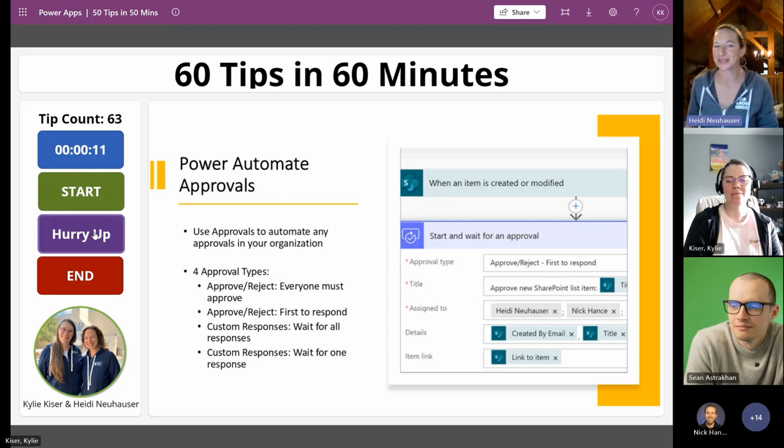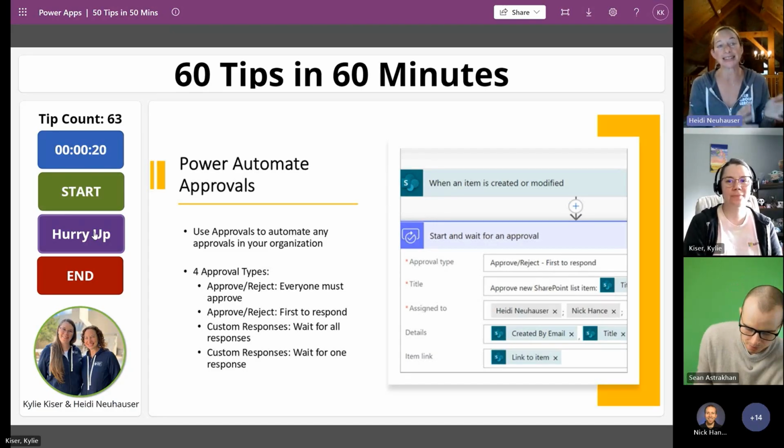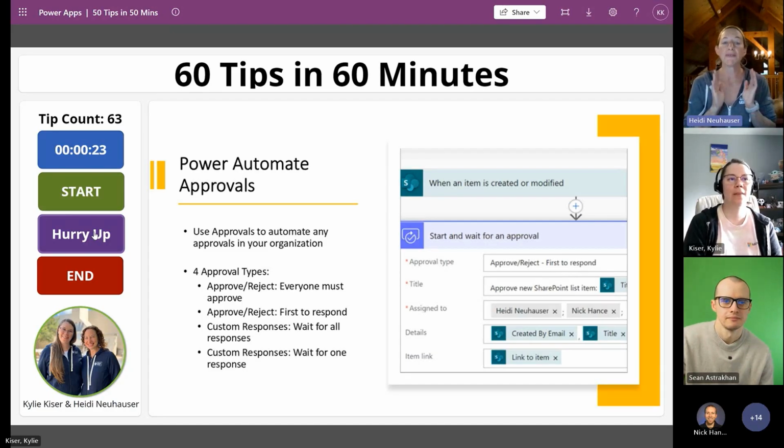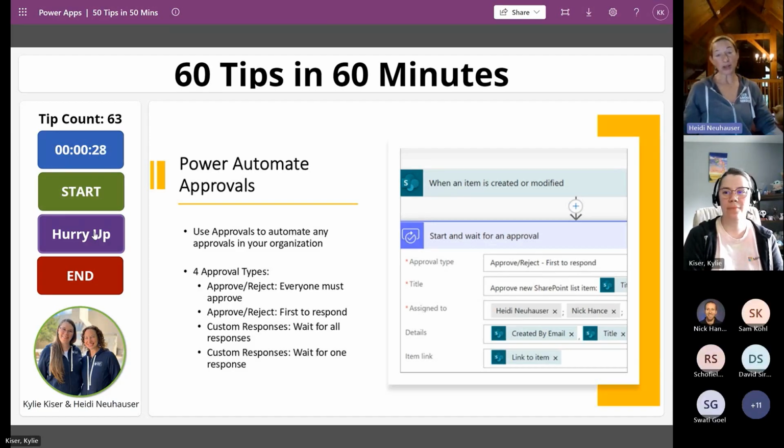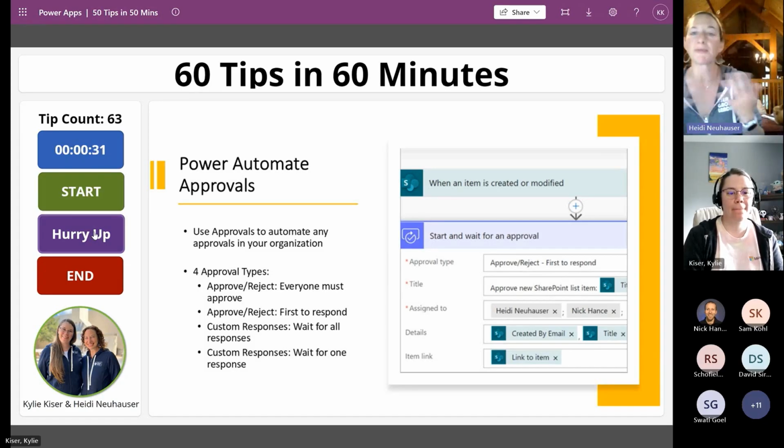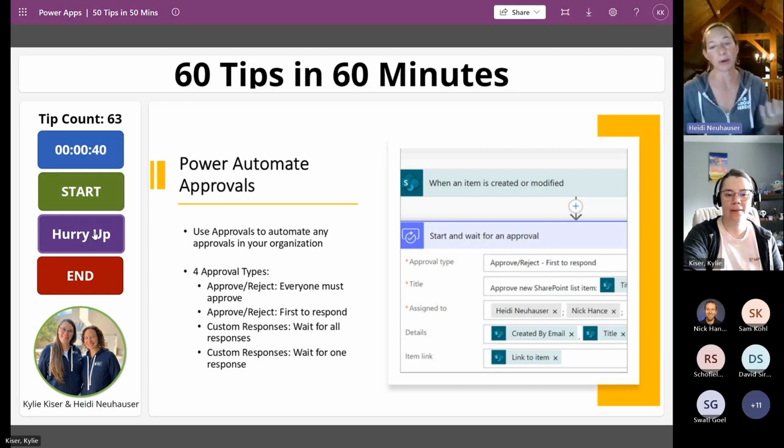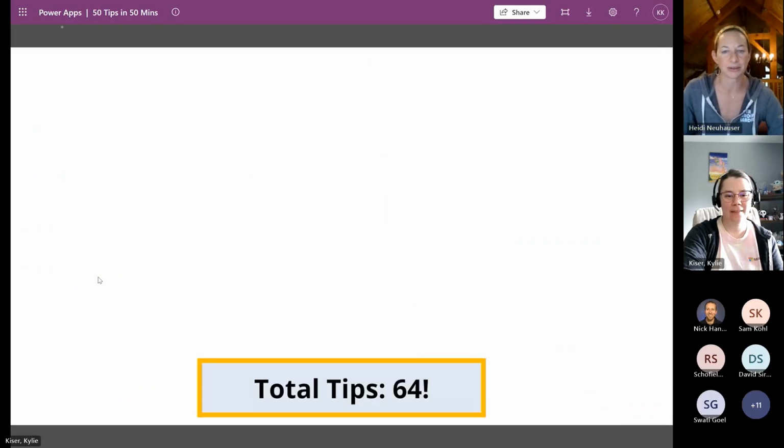I think everyone on here is using Power Automate, but if you're not, approvals is kind of like the gateway drug to using Power Automate. Every organization has an approval process. You probably have a semi-manual approval process. If you're starting with Power Automate, this is an awesome place to start. Our first one internally was a peer review blog process. We used to ping people like, hey, can someone read my blog and approve it? Now everything's automated using the approval flow, which is really cool. There are four different types depending on what you need to do. It's awesome. And I think this is our actual real flow.